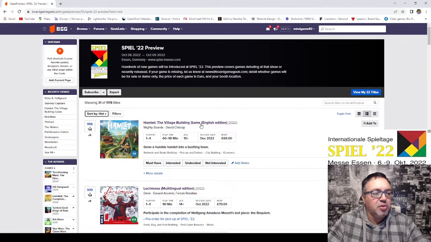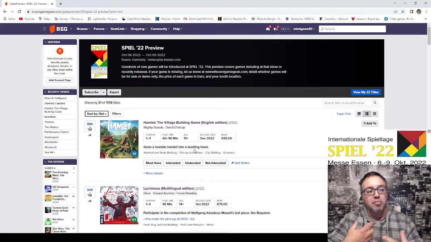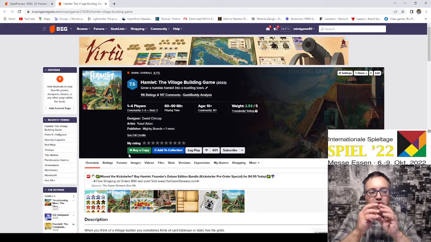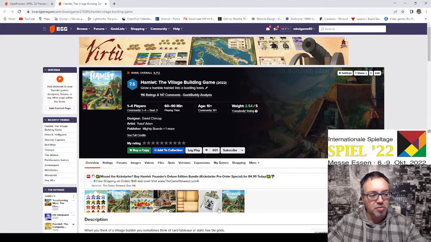Hamlet, the village building game. You grow a humble hamlet into a bustling town. You're all trying to complete the church, because the church comes in different phases. The Founders Edition, I think all the editions, I'm not really sure, but the Founders Edition has this 3D church you have to assemble, and this insert you also have to assemble. Does it have stickers?